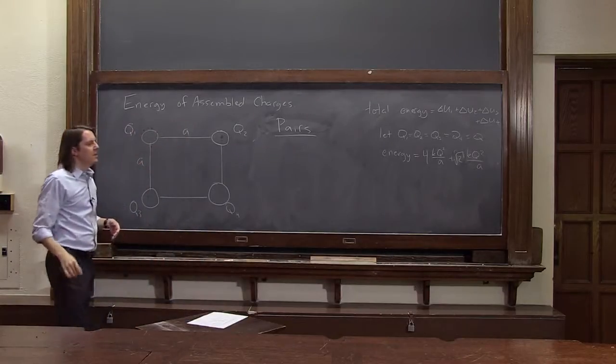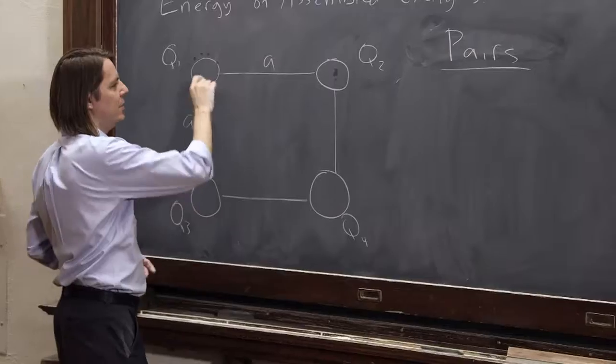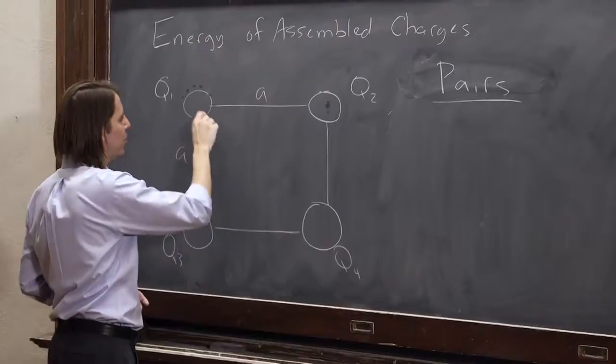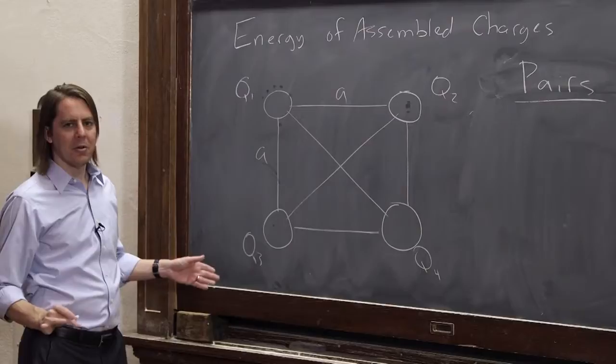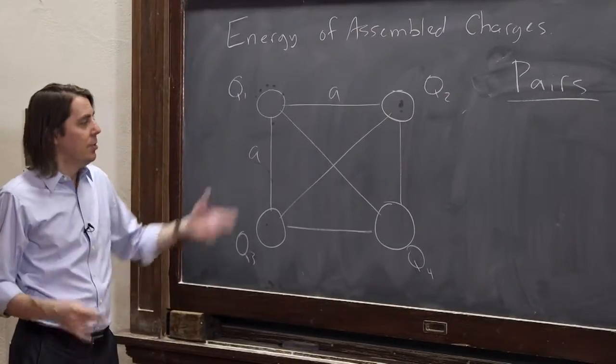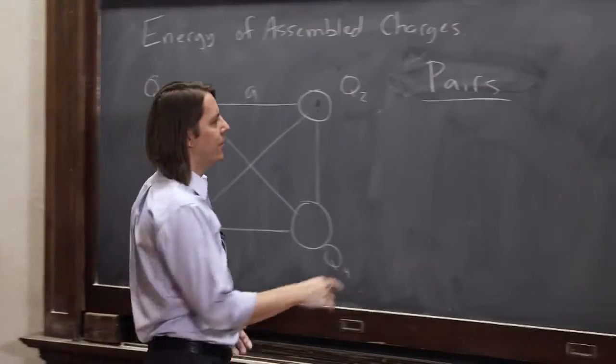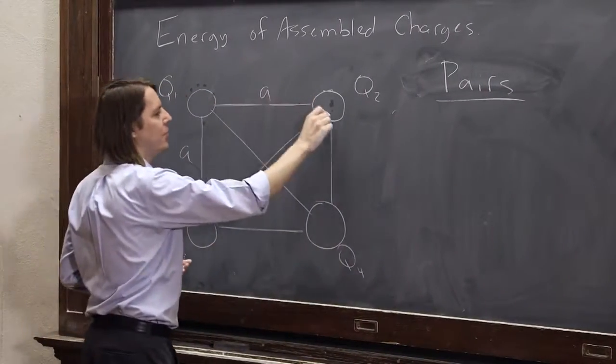You add up the energy for each pair that you can identify in the assembly. So here, the sides of the square are making a lot of pairs. You just need to add that. So there, I've drawn a line for every pair in this setup. There is nothing else. So now we just add the energy for all of them. And since we have the Qs the same and the As are same, basically, these four are the same.